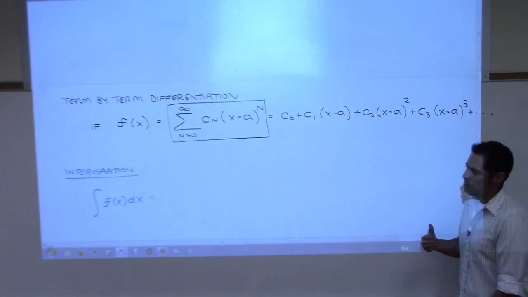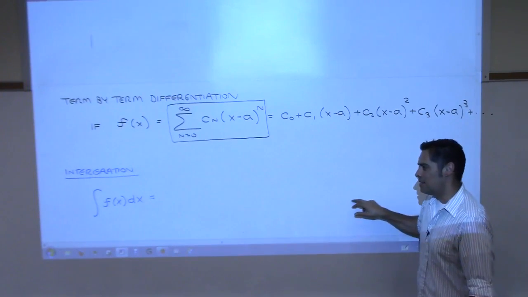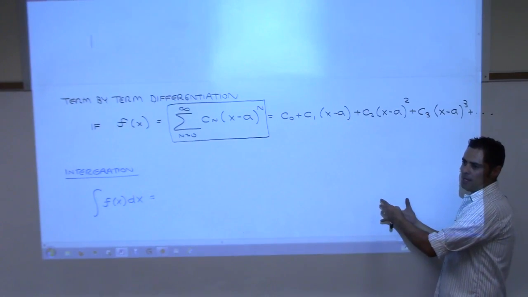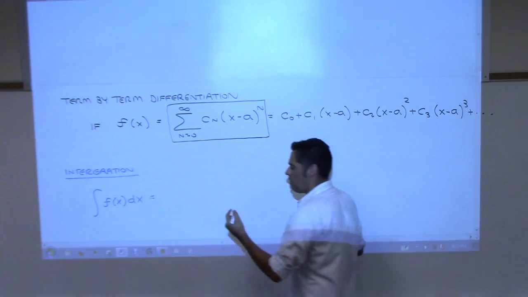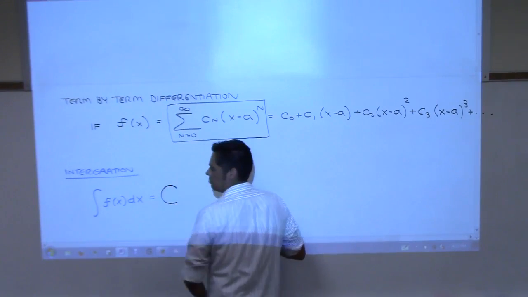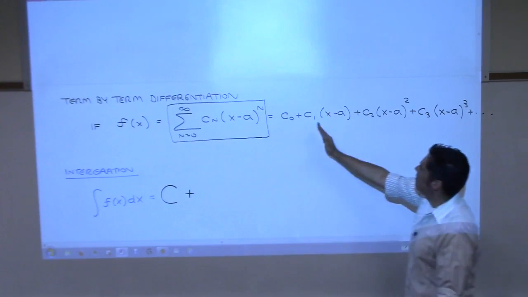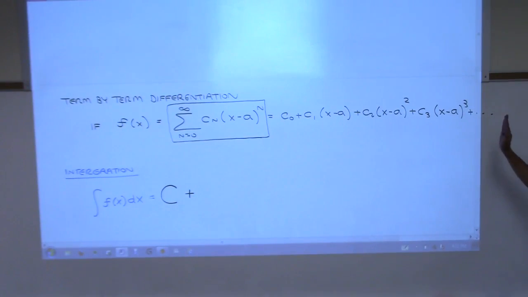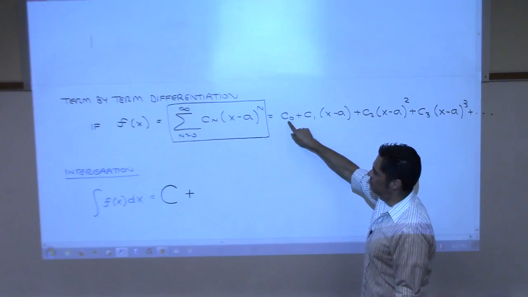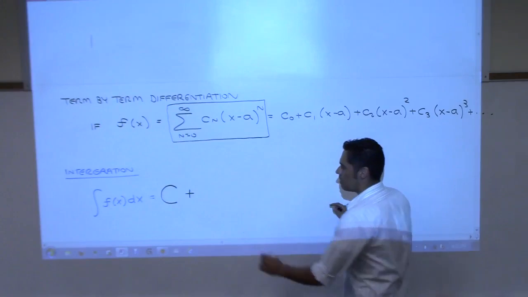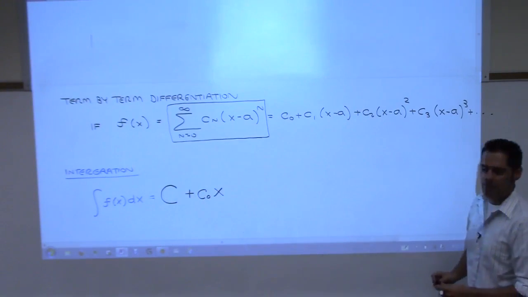We can't do that. The reason we can't do it is because our answer is going to be infinite, isn't it? So I'm going to have plus ... and so I can't really put a c at the end. So what I'm going to do is instead put the c at the beginning. Okay? So I'm going to start by saying c. Plus, now let's start taking the antiderivative of this, piece by piece. What is the antiderivative of a constant with respect to x? The constant times x, right?